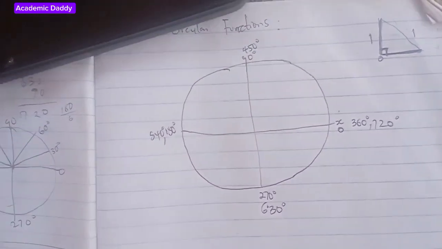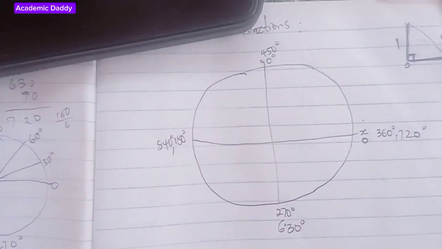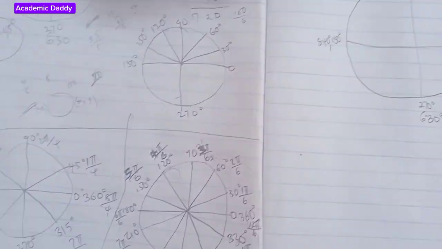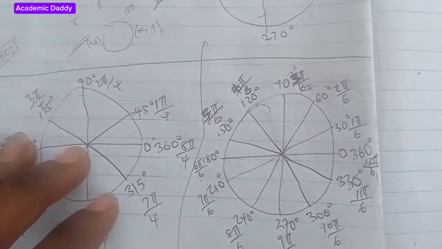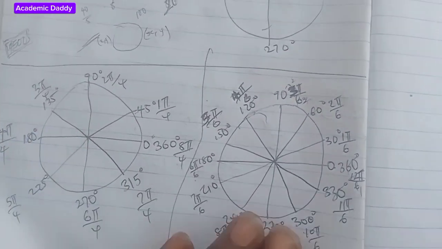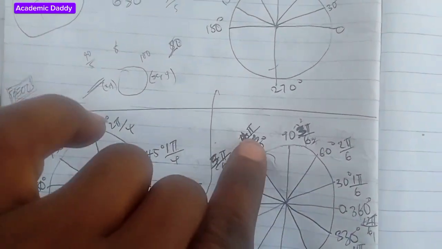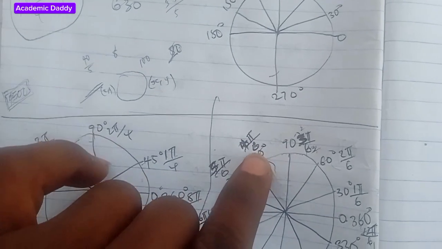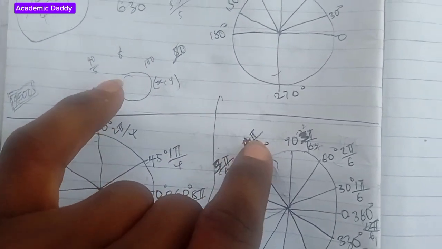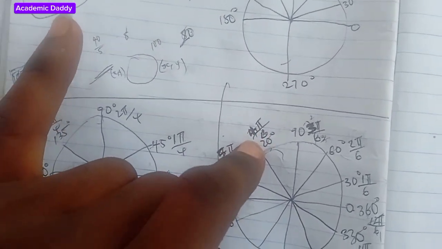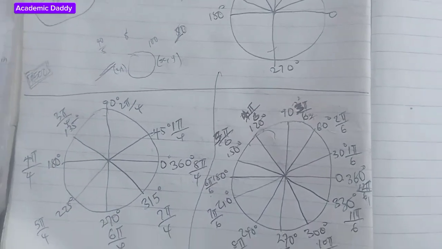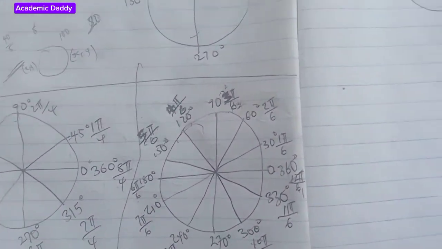So if I know this, I will now come back here and remember that I can have two cases where I'm dividing this into 4 equal parts or 6 equal parts. Notice that 4 over 6 is the same thing as 2 over 3. So another way to say 120 is 2 over 3. So I can choose to combine this.